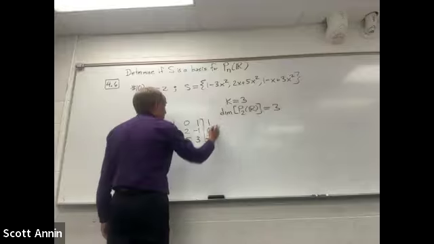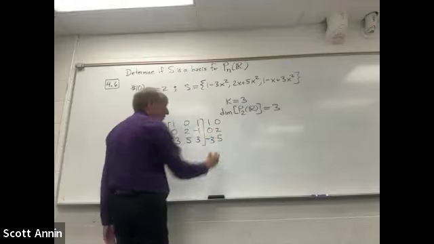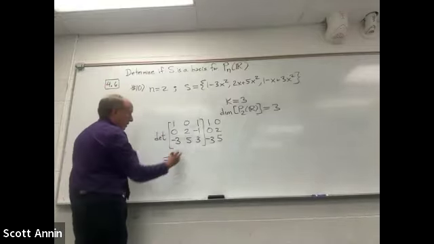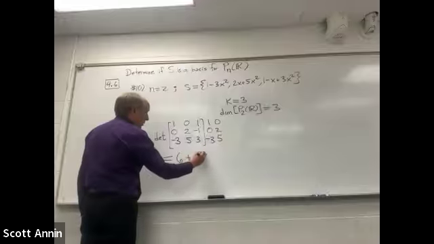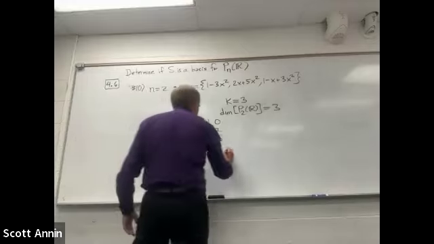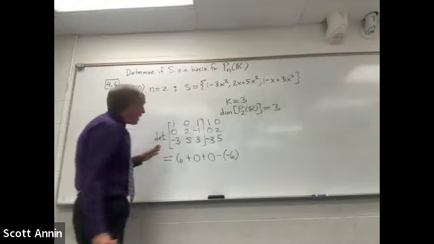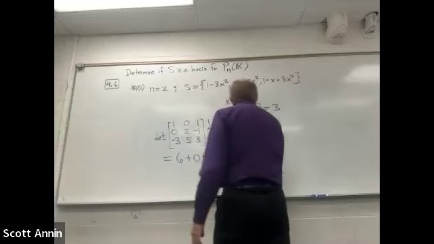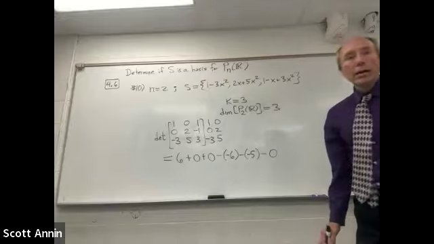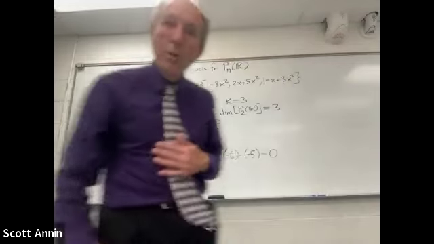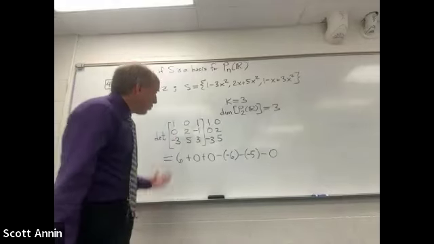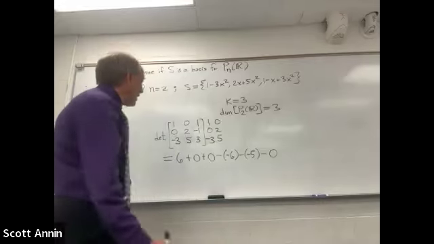So I'll recopy the first two columns and use the arrow method that we hopefully are pretty familiar with by now. So using my arrow method, the first arrow is a 6, the next one is a 0, and so is the next one. And then if I start subtracting the arrows going the other way, I would be subtracting -6, and then I would be subtracting -5, and then I would be subtracting 0. So I did that kind of fast. Feel free to pause the video if you're going a little slower on the arrow method. That's totally fine.